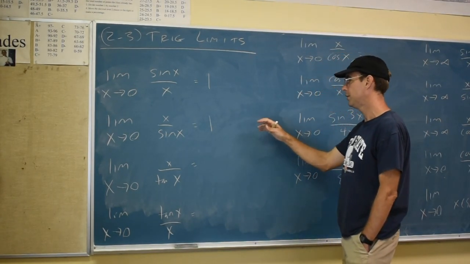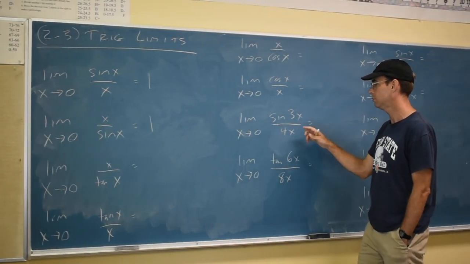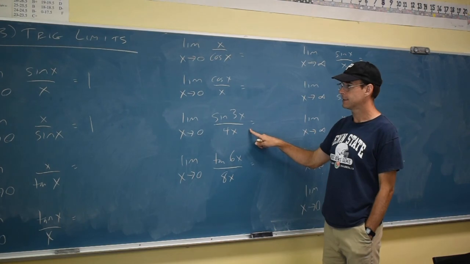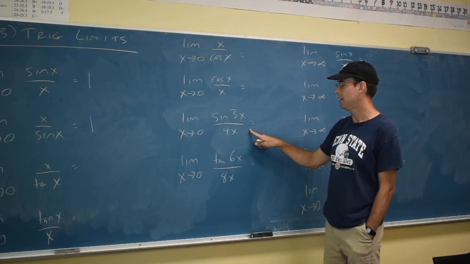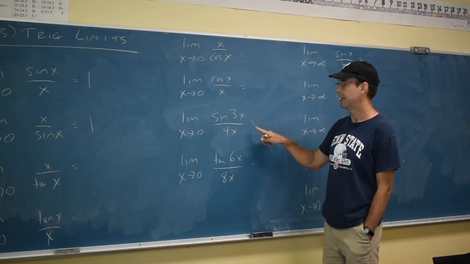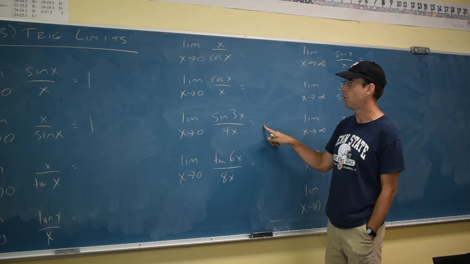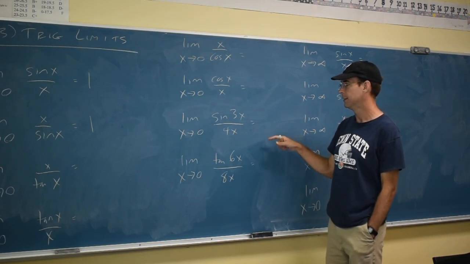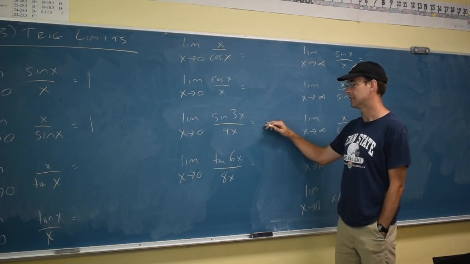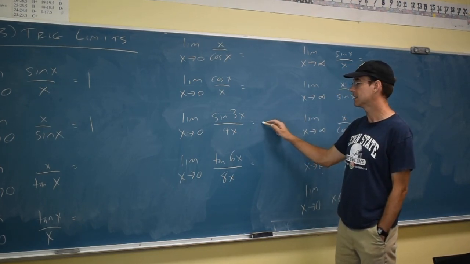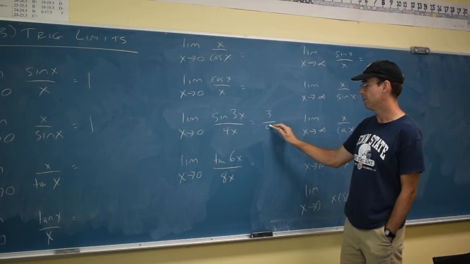I'm going to take a small detour over here. If I go to do this question, the answer you might expect might be 1, or you might be suspicious. The answer is not 1. And if I tell you the answer is not 1, I'm guessing you could maybe guess what the answer would be, or maybe not. But once I tell you, you'll think, oh yeah, I could have guessed that. This answer is going to be 3/4.